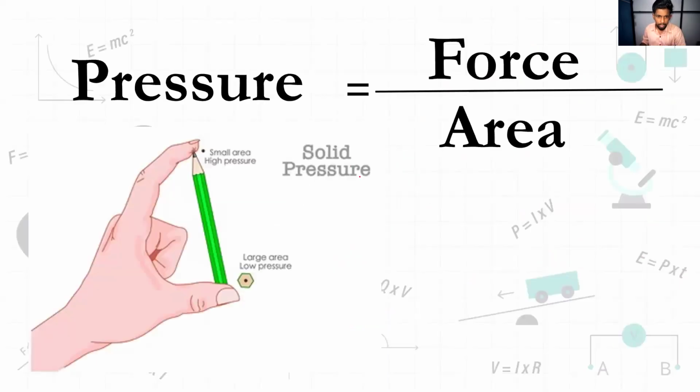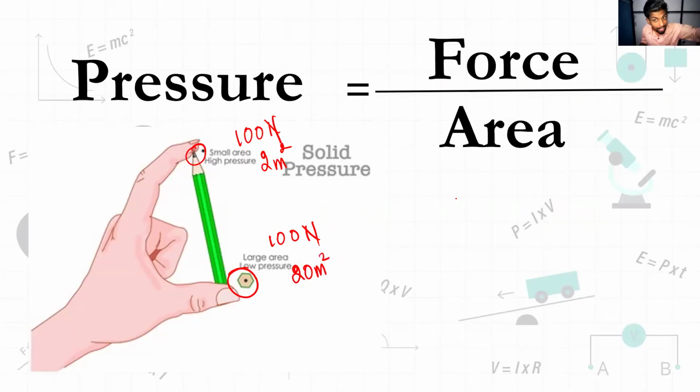Look at this picture. You know here we are applying 100 Newton force, and here we are applying the same 100 Newton force. Okay. Now, for the area, we'll take this area as 2 meters squared. Actually that is not 2, but we'll take it as 2, right? And here we'll make it 20 meters squared. Now we'll calculate the pressure by using the equation. I will use another color pen to write that equation, right? Okay. Here we'll calculate the pressure at this point.